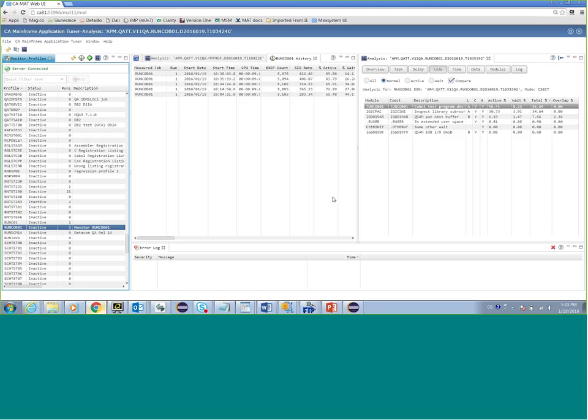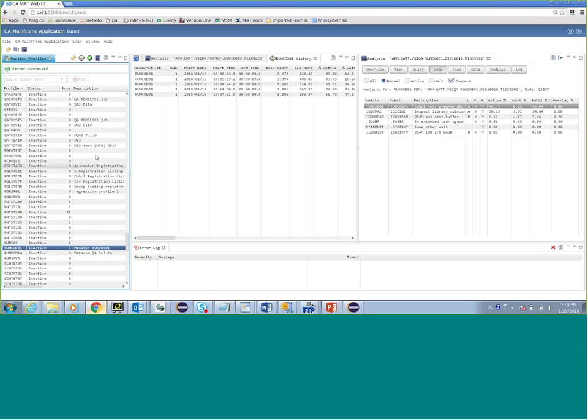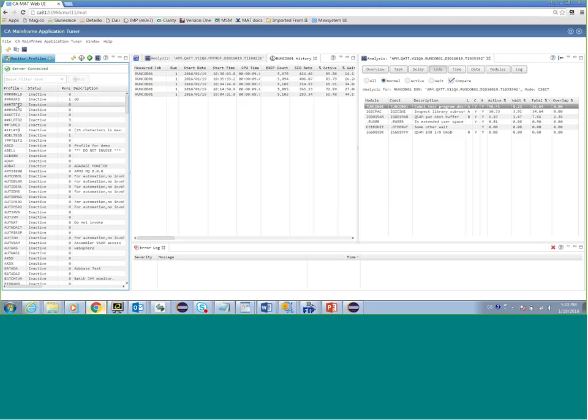I'll go to the new functionality. So the first thing we changed from version 10 is here on the left in the monitor profiles. We used to have just a simple tree display with the profile name, status, and number of runs. However, that was a bit difficult to navigate when you had a lot of profiles because you couldn't easily search it, and it was a bit unwieldy. So what we've come up with is we've changed it into a standard table, giving you all the customization options that a normal table has, and we've introduced a new filtering functionality.